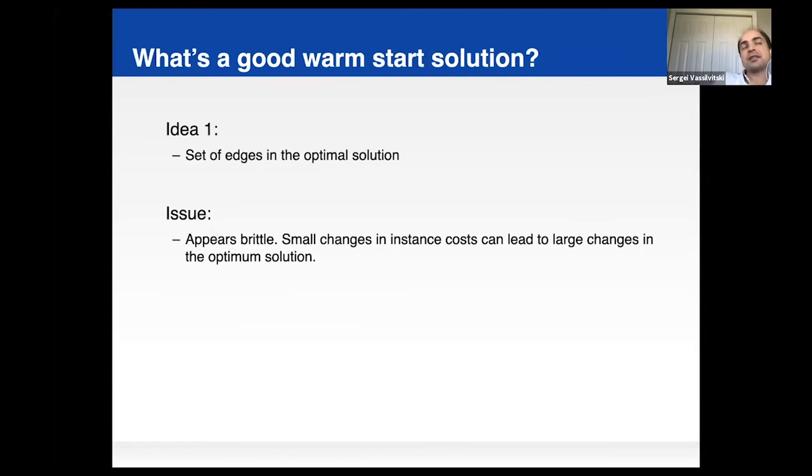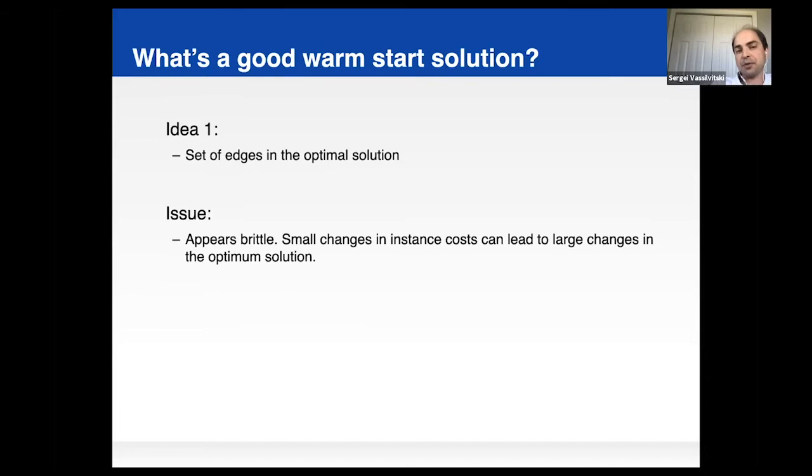So this is the problem that I'm going to have. Day after day, somebody comes to me and says, Sergei, here's a graph. Here's the left-hand side, here's the right-hand side, maybe the nodes stay the same. Here's a new set of edges. Find me the min cost perfect matching with this new set of edges. Tomorrow, another set of edges arrives. Friday, another set of edges arrives, and so on and so forth.